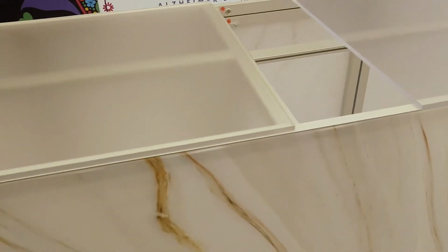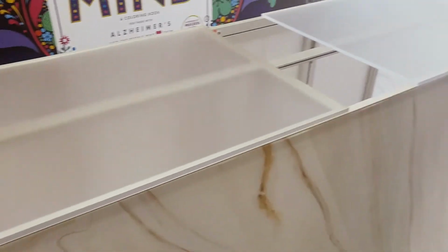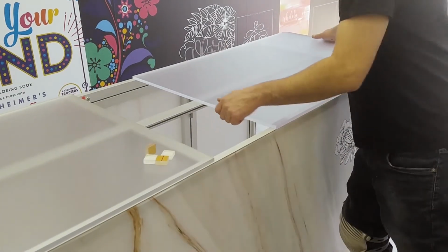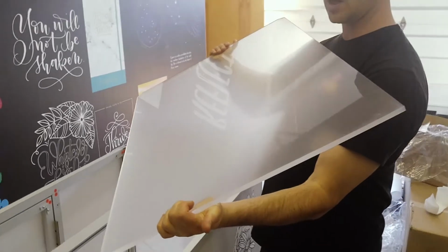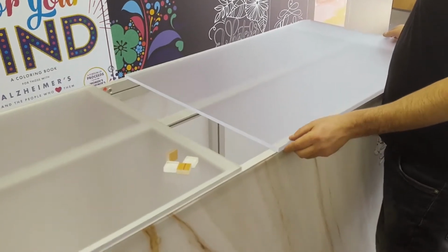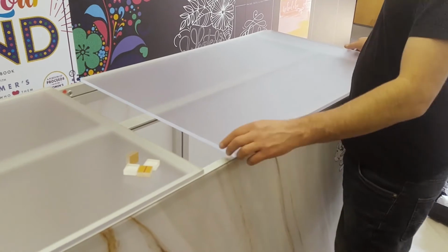The other thing I want to point out is that we use a plexiglass, which is what we call a frosted acrylic. And on one side, it's more of a clear finish on this side. It's a little bit smoother. And the actual frosted part of it is on the top. So what you want to do is make sure that the frosted part is facing up.